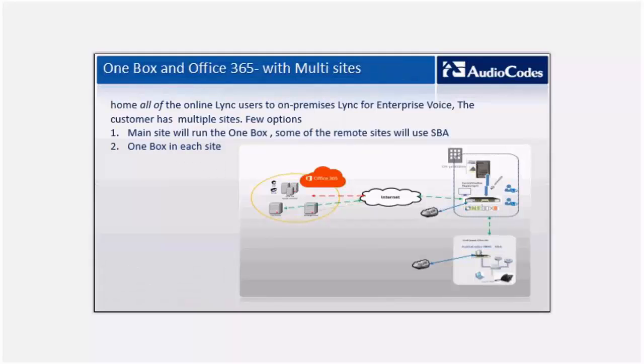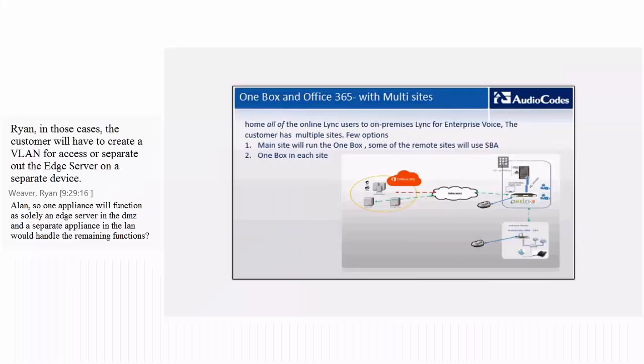A multi-site scenario, again, we have a couple of those, where people install the OneBox at the headquarters, as I presented before, and then they have a small site which needs resilience. One option is to put an SBA in this very small site, and the SBA will join the OneBox, because as I said, at the end of the day, it's a regular Lync. That will be one option, and we have customers that either took this direction or took the pool pairing option. We have customers that did the pool pairing, where both the OneBox devices are sitting in the headquarters while we have an SBA on the branch.